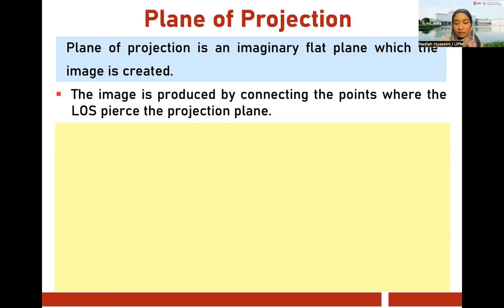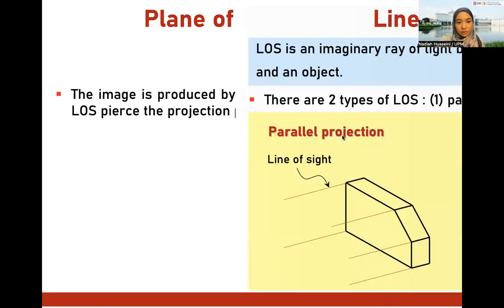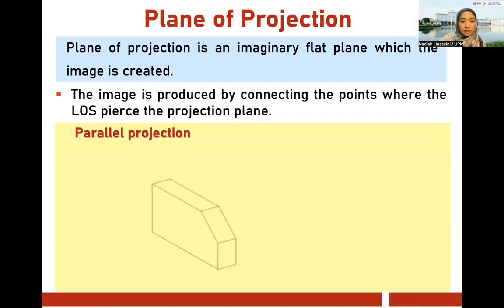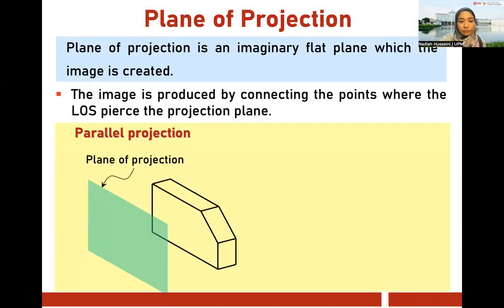Okay, back to the line of sight tadi. Kita dah nampak tadi kan? So again, our line of sight was like this. Ada parallel, ada projection. So now kita nak letak this line of sight on a plane. Plane ni macam paper lah. Okay, contoh this is the plane. Boleh anggap plane ni macam paper je lah. You're putting up a paper and you want to map that line of sight. So where does it go?